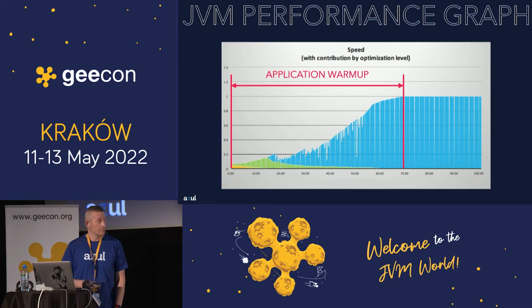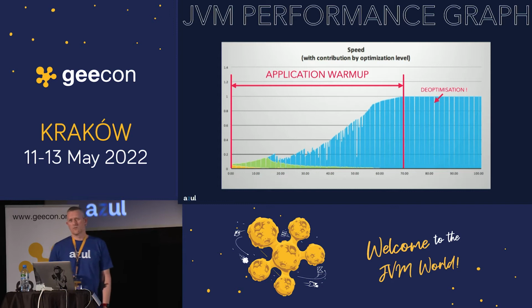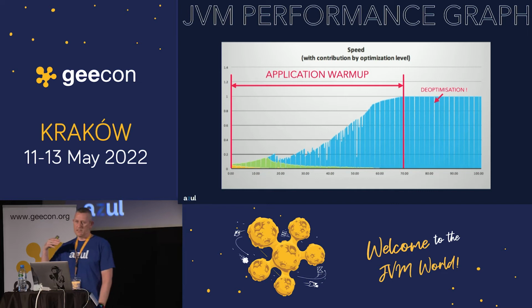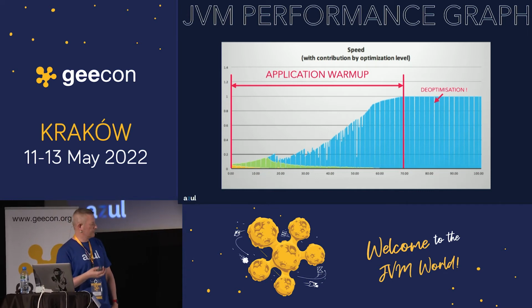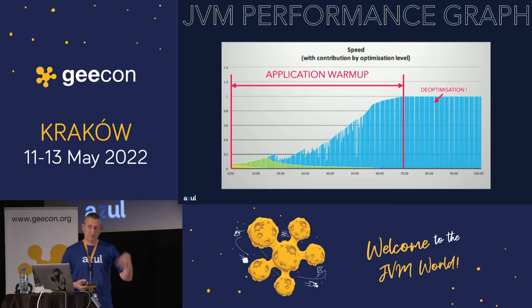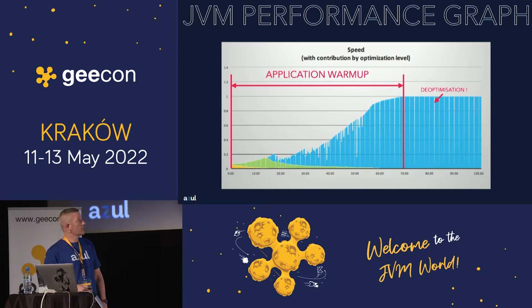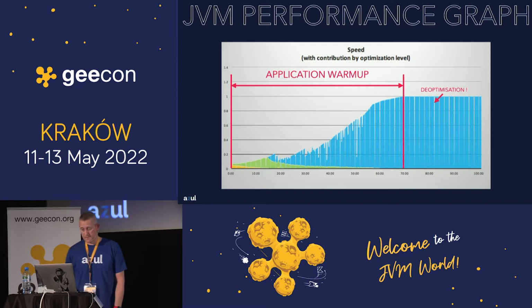So it really depends. And then you see these little gaps in between, and those are the so-called deoptimizations. If you have a JIT compiler, it makes a lot of speculative optimizations, like method inlining, branch prediction, and stuff like that. If it was wrong in predicting something, then at some point it has to deoptimize, and that means it goes back to the interpreter, back to C1, back to C2. So this is something we would like to avoid, but it happens. That's JIT.